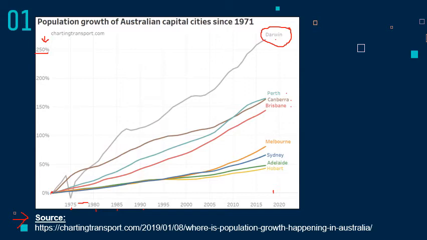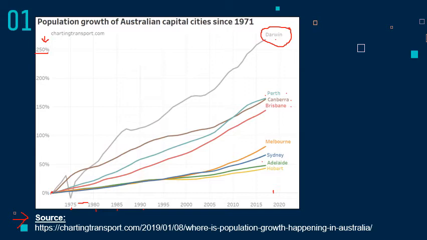Then I can see Perth here. Perth, if I line it up, it's greater than 150%. And then my other cluster of cities down here, they're around about the 50% mark. Some are less, like Adelaide and Hobart, and some like Melbourne and Sydney are slightly above, but less than 100%. Okay, so I can see all of my cities have increased over time.